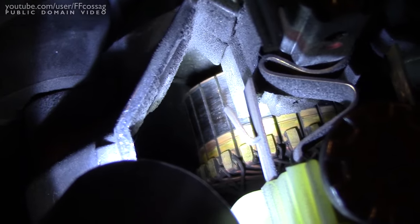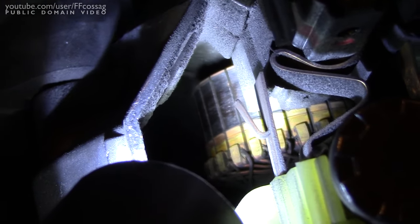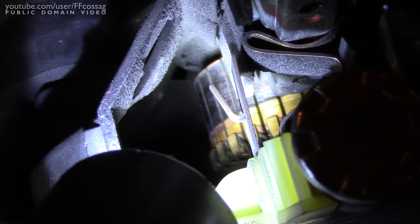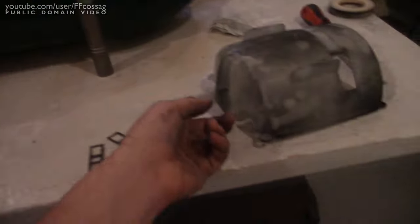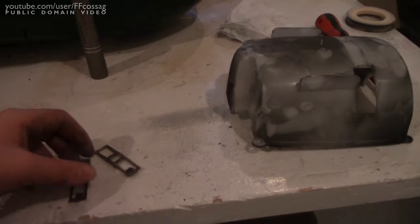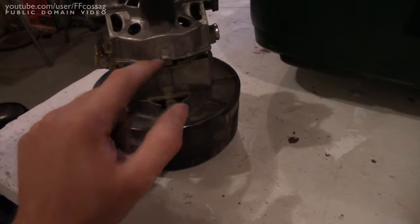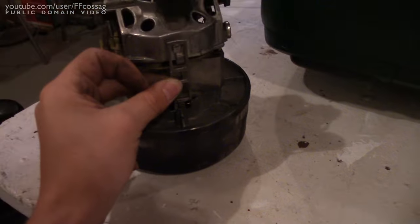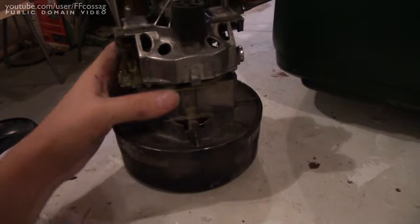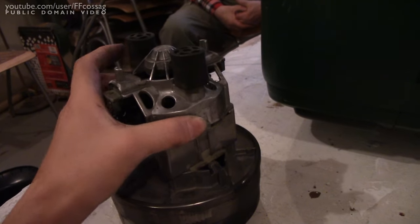If we have a look down at the brushes there, this actually doesn't seem to have many hours on it, because that rotor is practically brand new. I've got the motor out. You just undo a couple of screws on this plastic cover and lift it out. And once you've done that, you just unclip these two things — we're using brute force — and then everything just explodes on you. And I think I've figured out the issue with this particular device.